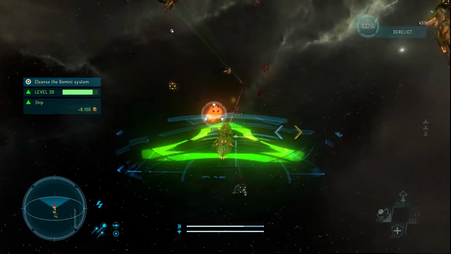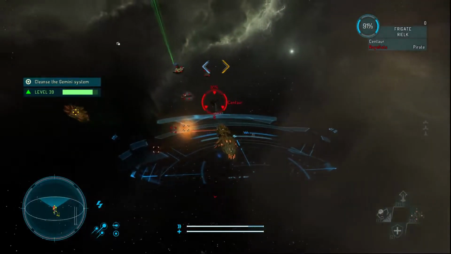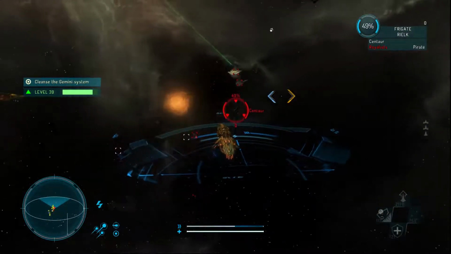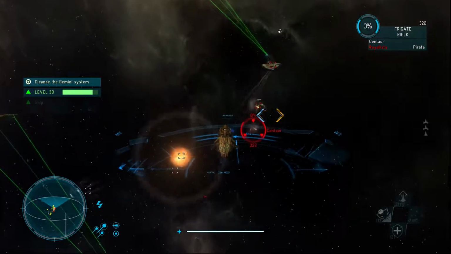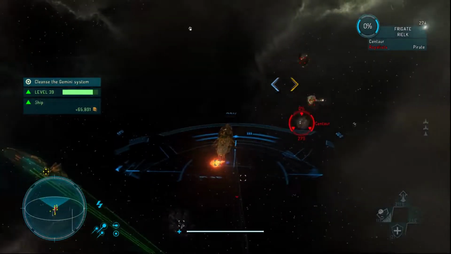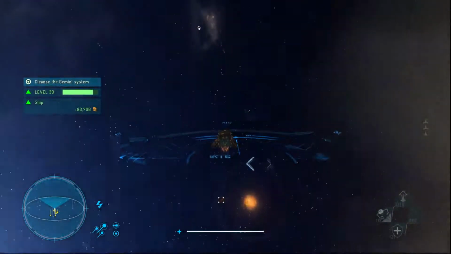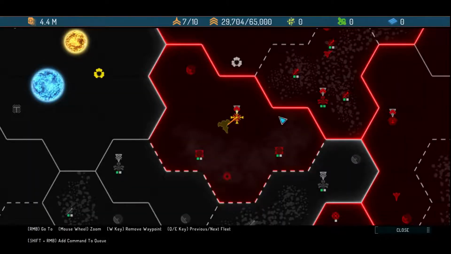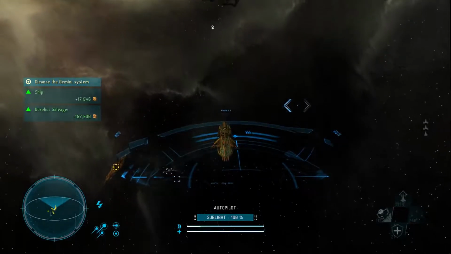Okay. Target eliminated. Everyone to the escape pod. Move in to strike. So, and the last guy. Yes. Now get back over here. Engaging sublight.